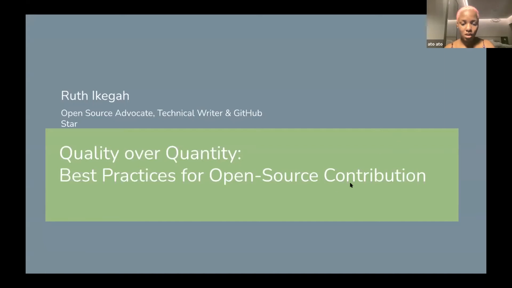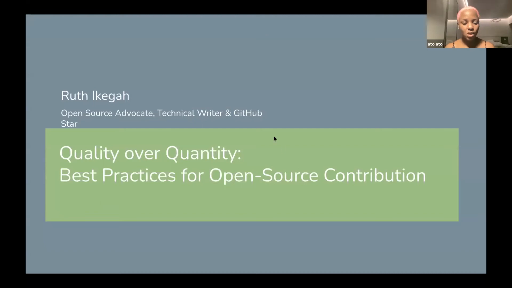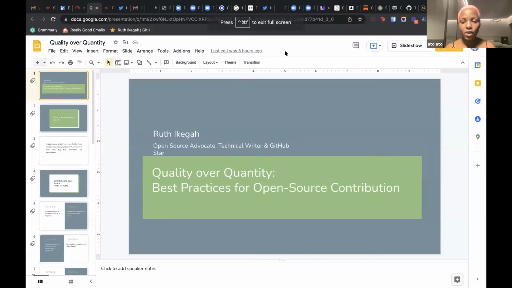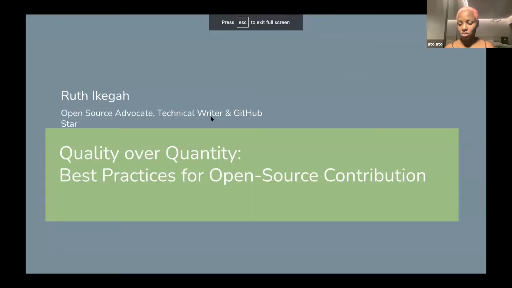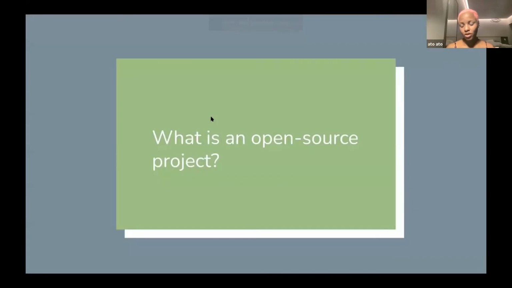Sorry, I think I can move forward. Why is that? I'm trying to move my slide, but it seems I shared only one tab. So let me stop share. Give me a second, let me share again and share my whole Chrome. I wonder why that is happening, because I think I shared my whole Google Chrome. So give me a second, let me resolve that. Slideshow. Okay, cool. Sorry.